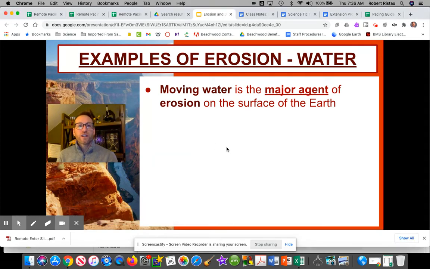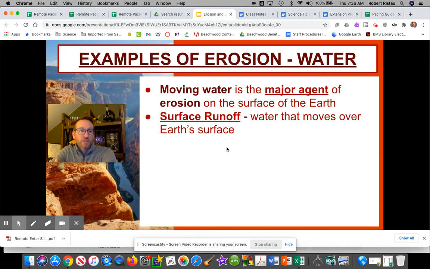We talked about in the very first video and one of the very first slides how the water cycle is driving lots of erosion on Earth, right? And moving water is going to be the major agent of erosion. It causes the weathering to happen, but then it's the moving water, so it's able to pick up that sediment and actually carry it along. And so it's really important to know what's going on here with water.